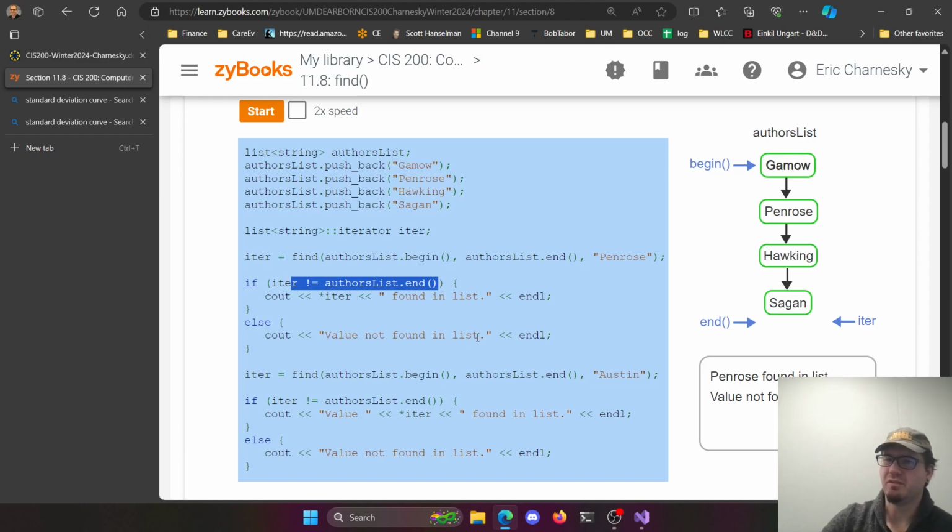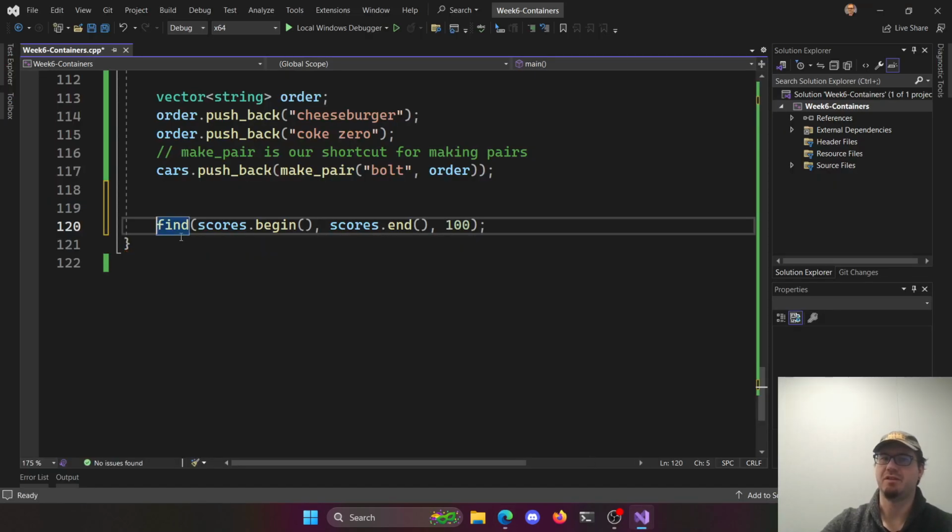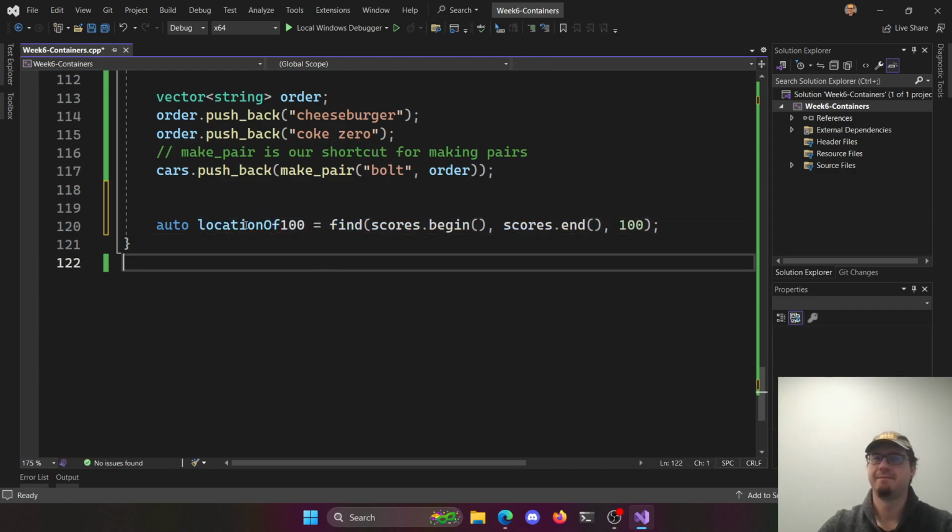So working through it, it's a little funky here. Auto is pretty handy for this sort of thing, or you can say the list of string iterator is what will be the result of find. A little messy here, but say auto location of 100 is find.